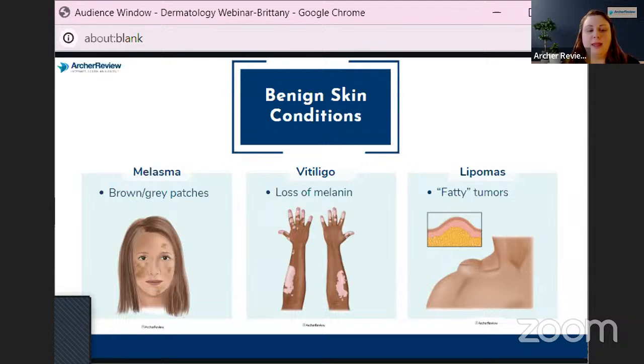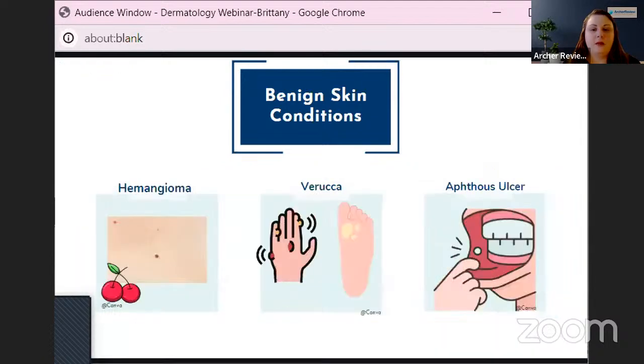Of course, we can always image these with a little ultrasound or something if we're not sure, or it's in an area where there could be lymph nodes also. I've even had patients have them up in their neck. We were trying to differentiate, is this a lymph node? Is this a lipoma? So those little lumps, those little fatty tumors, lipomas. Okay, what about this one here?